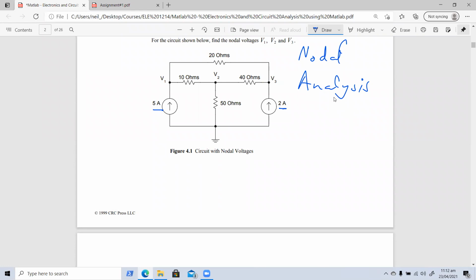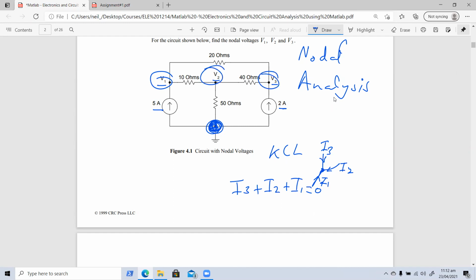So what we usually do is we set up a reference point here, which is the ground, and we set up our nodes. So V1, V2, and V3, right? Then we use KCL, Kirchhoff's current law, that says that the sum of currents flowing into a node, so something like this, okay? This is I1, this is I2, and this is I3. KCL says that the sum of currents flowing into a node is equal to 0. So I3 plus I2 plus I1 should be equal to 0. And we apply that concept for each of the nodes, generating simultaneous equations that allow us to solve for the voltages V1, V2, and V3, because we don't know them, right? So let's do that.